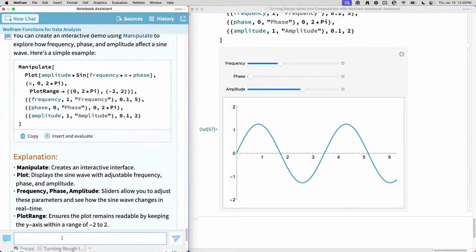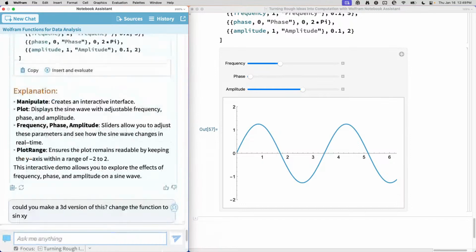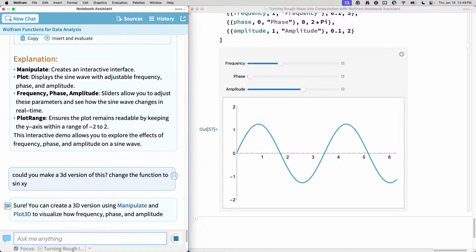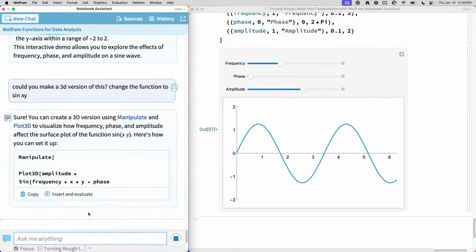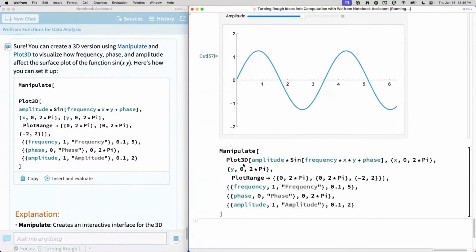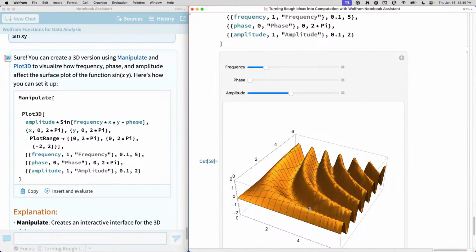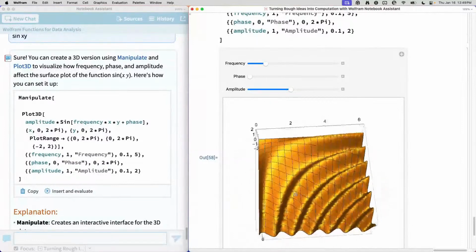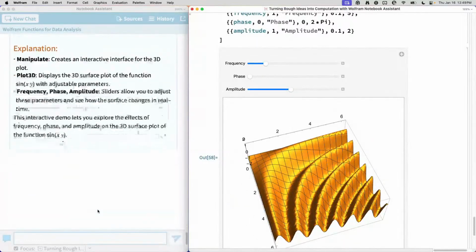And I wonder, here we go. It's a little wrinkly due to the high number of oscillations.